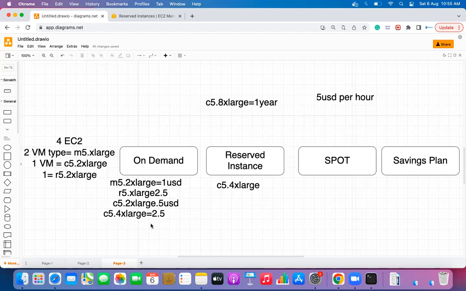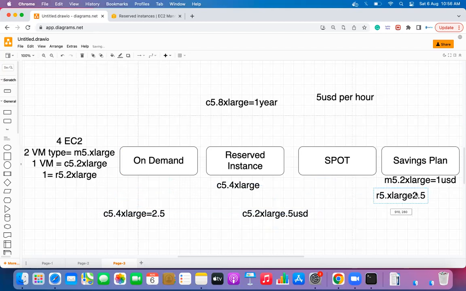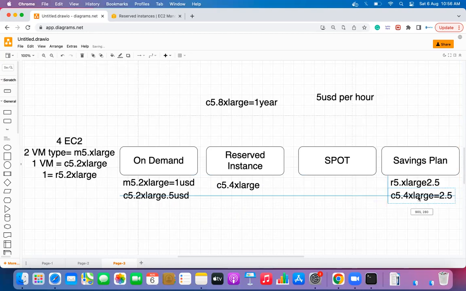So overall, what is going to happen here, guys? Up to $5, we can push it under savings plan. We can push it to savings plan. Let us migrate from this to here. Like this. So guys, if these two machines are going to be $5 per hour, these two machines will be charged under savings plan, and whatever is not covered under savings plan will be charged as on demand.